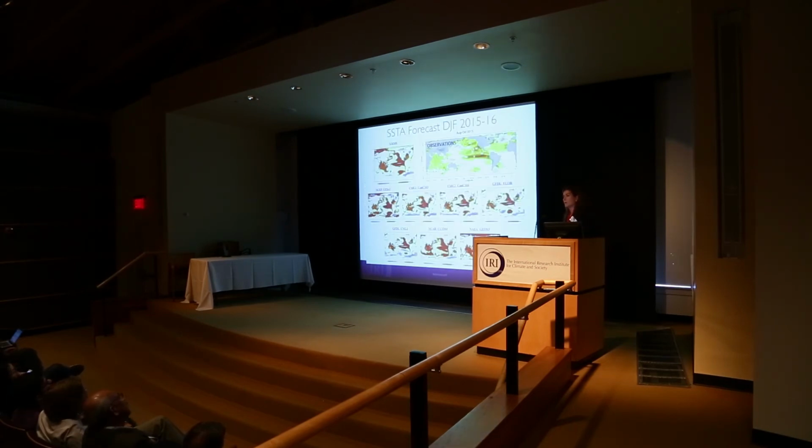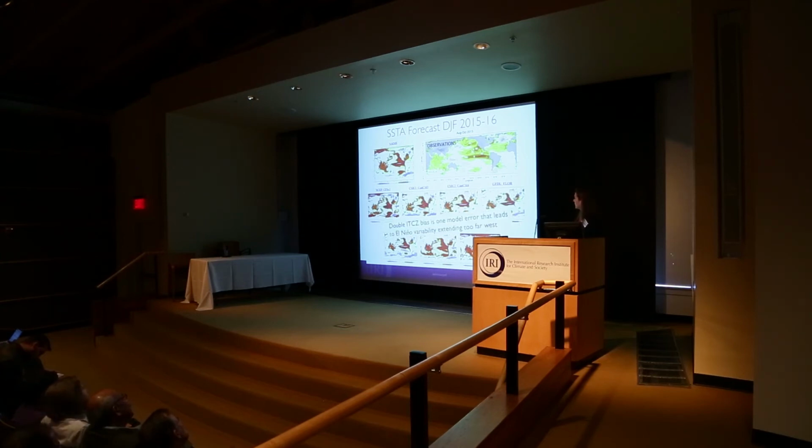And this error in the mean state of the rainfall fields and the SST fields is actually connected to our El Nino predictions and errors in those. What I'm trying to draw your attention to here is a westward extension of the warm anomalies associated with El Nino. If you look at the observations, this is from the current event. These are all the forecasts that go into the North American Multi-Model Ensemble. The warm anomalies stop pretty much right near the date line, whereas this collection of prediction systems has the warm anomalies going much farther west, and in some cases extending all the way across the Pacific.